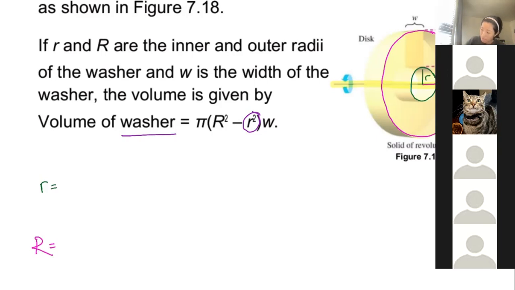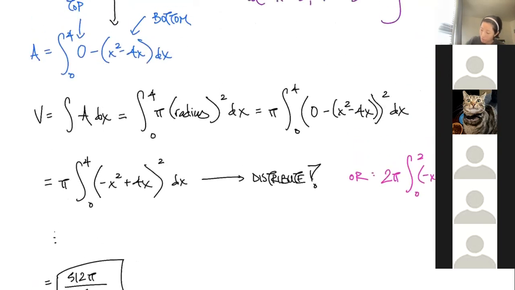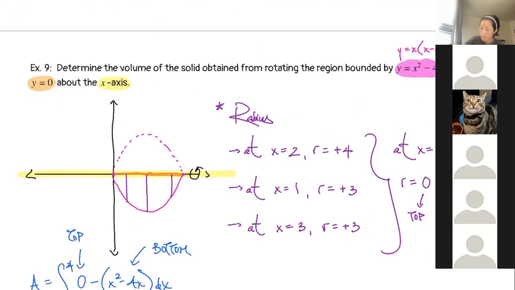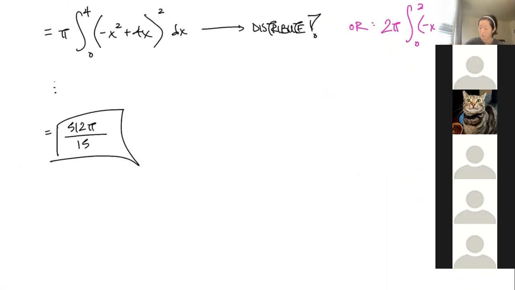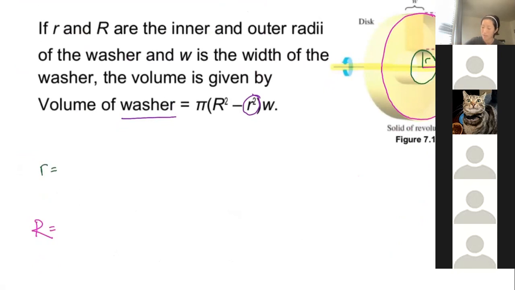Let's, however, return to this picture for a moment. Let's say that I had an inner radius here. I think the green function is clearly above the pink function, but which one of those is the bigger radius? The pink one. Okay. So maybe top and bottom is not the best way to think about it, because what if it's underneath the x-axis, or if it's turned sideways, like we're looking at dy versus dx.